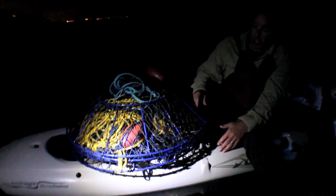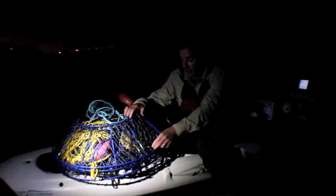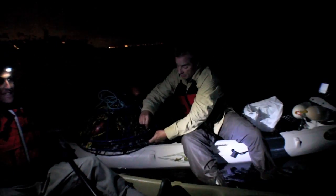I've got a Revolution here and a Hobie bait tank on top, and I've got these bungee cords through the mesh and hooked onto the net just for safety with some pressure, so that if I get wobbly in the surf, I won't lose the net.